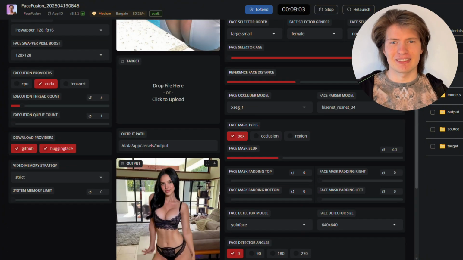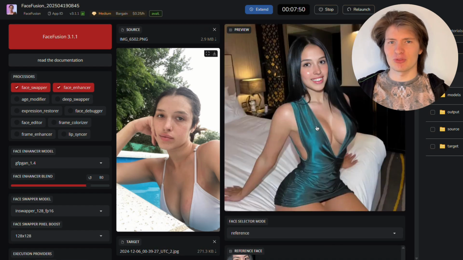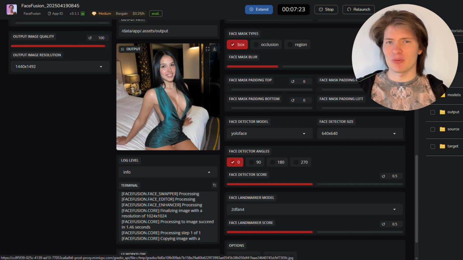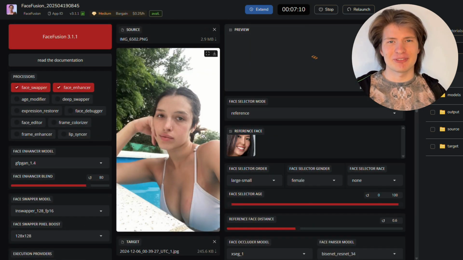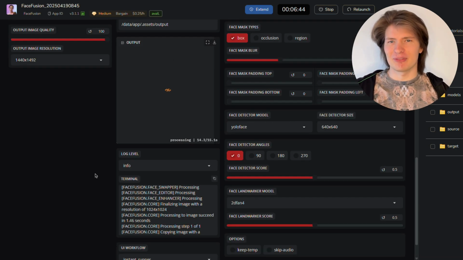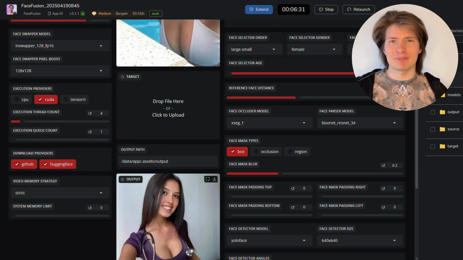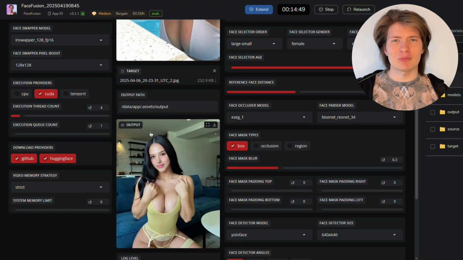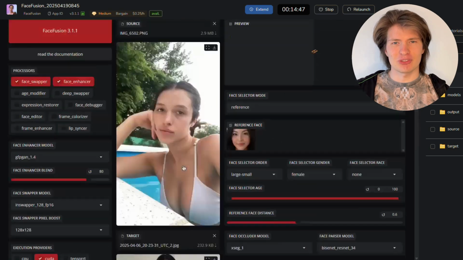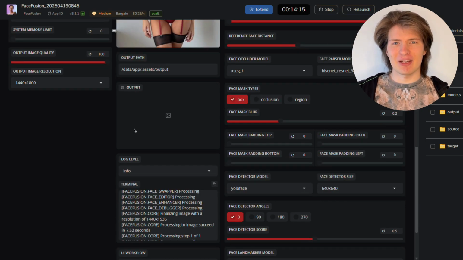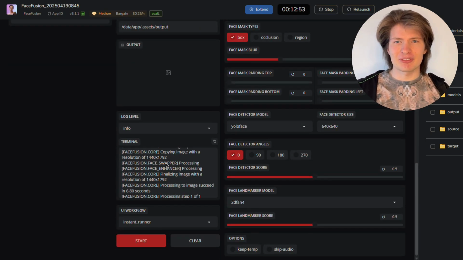Now you are probably thinking, there is no way that this tool is that good. There must be a flaw. And you are right, this tool is not perfect. In fact, it has an NSFW filter to prevent you from face swapping spicy content. Here is an example where I uploaded a photo with red lingerie and all I got is a blurred image in the preview. Even if you try to generate the image, you will get nothing in the output. And there are no errors in the terminal.